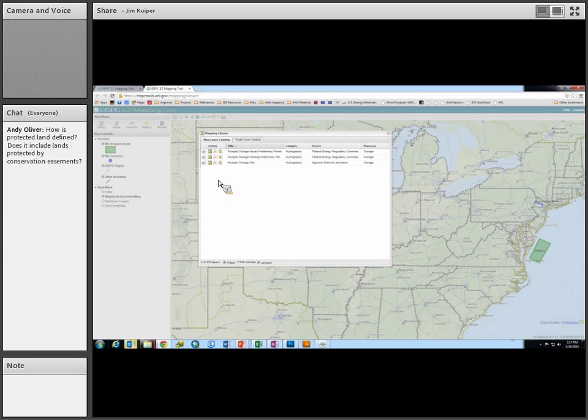So these are actions. If I click this, it'll add that layer to the map over here. If I click the second action, it'll download a PDF with metadata, so that's more technical documentation about the data. And most layers allow you to actually download the data itself.